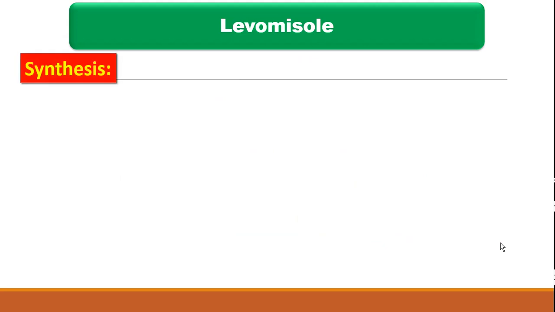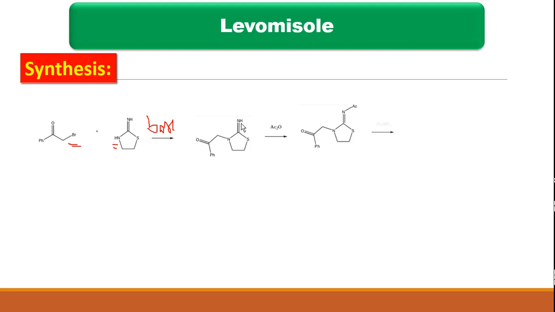For that we are taking chloroacetophenone. Chloroacetophenone reacts with this compound. So what will happen here? Yes, bromine from here and hydrogen from here are lost in the presence of a base. Okay, so we get this compound. Now this compound is treated with acetic anhydride. Here only this nitrogen has a hydrogen that will undergo acylation, converting into double bond N-Ac. Now this is reacted with sodium borohydride. Sodium borohydride is a reducing agent which converts the C double bond O group into OH.